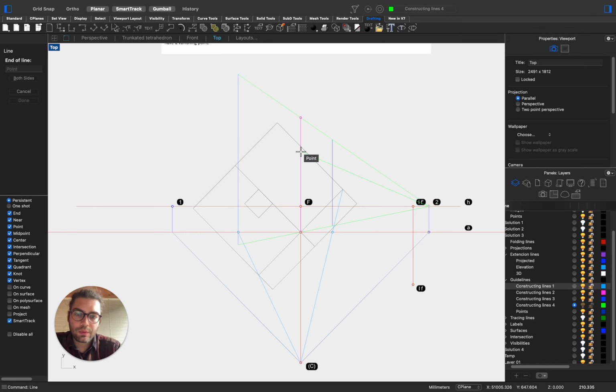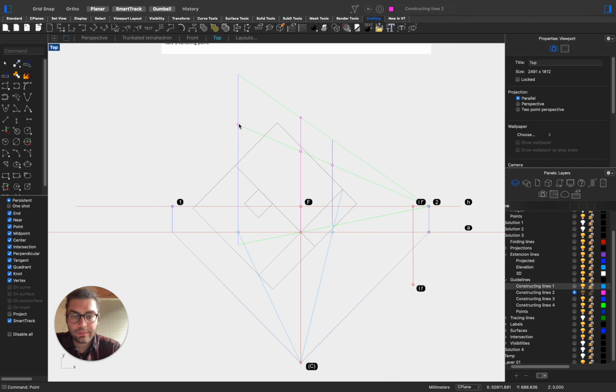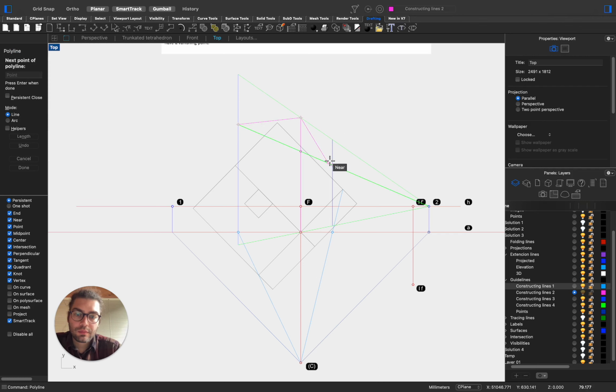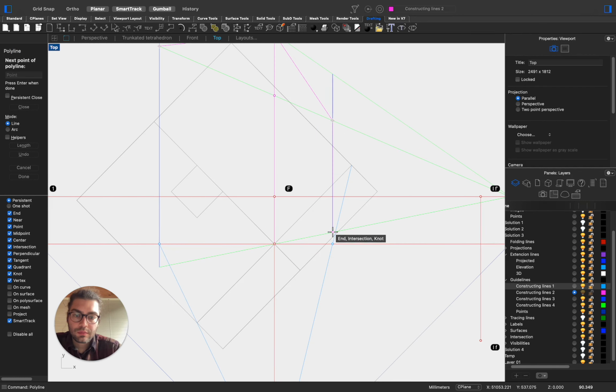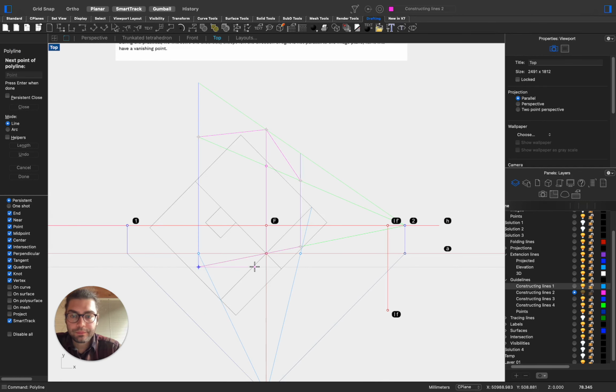Alright, then I'm going to pass a line through this point, like that, and I can say where the points of the triangular roof are. Here and here. Great. So now I'm going to join everything together, like that. Good.